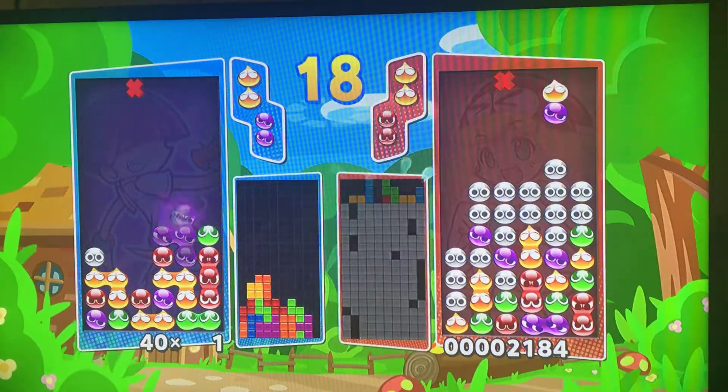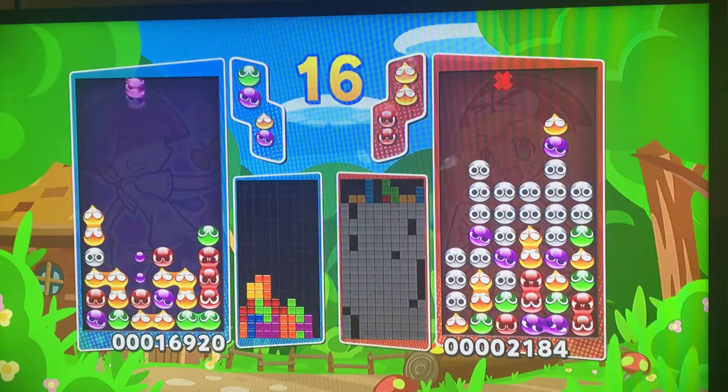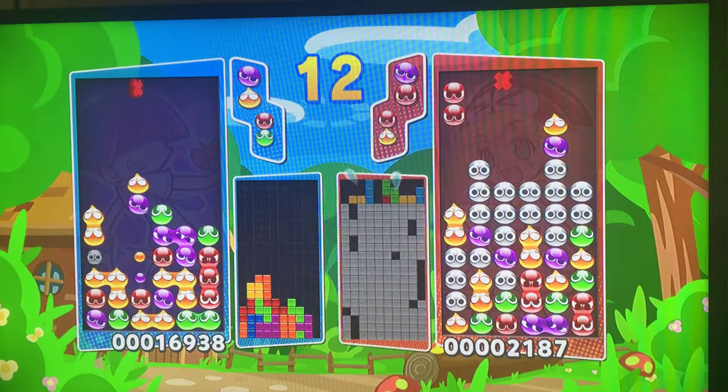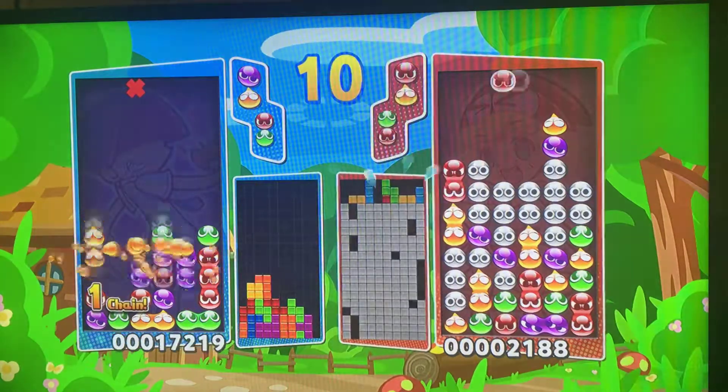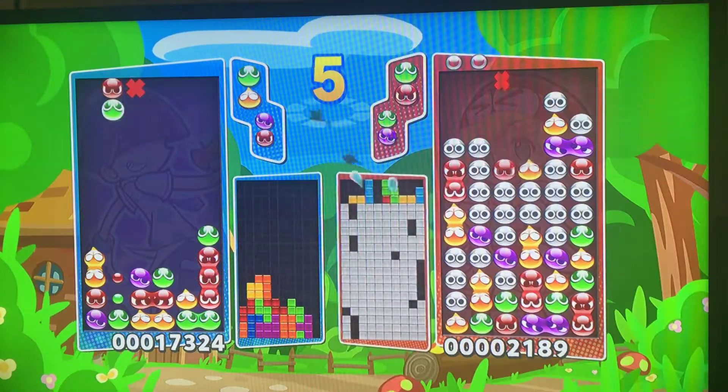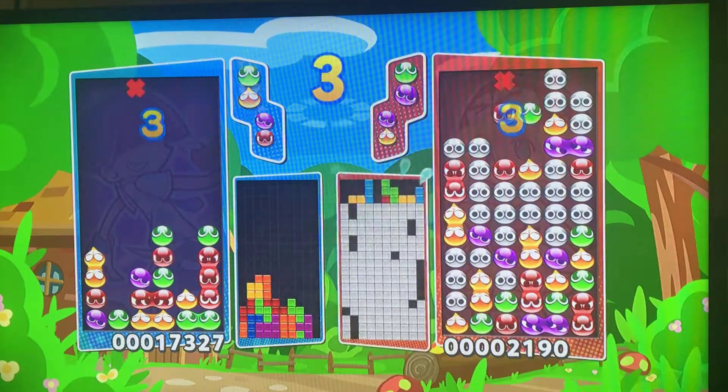I don't know how long this thing can record to. I don't want to record a long video, but just enough. And just show off this game, because I like this game. It's fun. It's annoying — I don't want to say annoying, it's fun. I like it. Especially the intense matchups you can get.